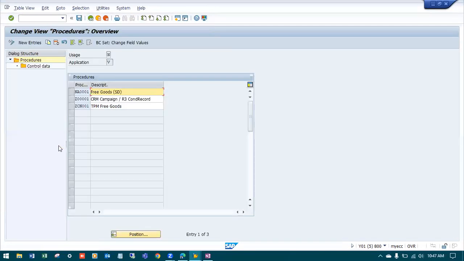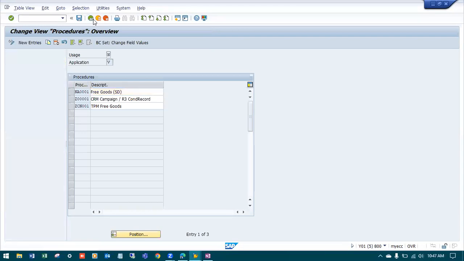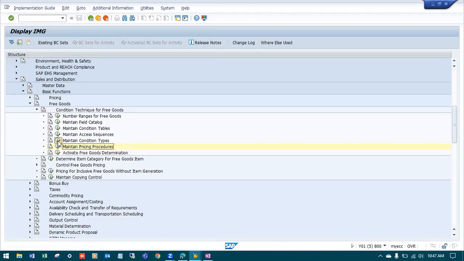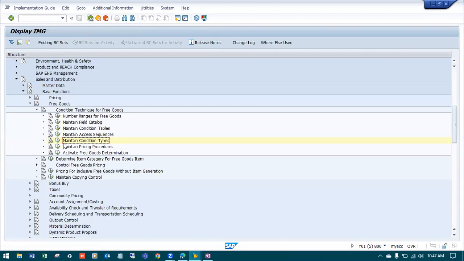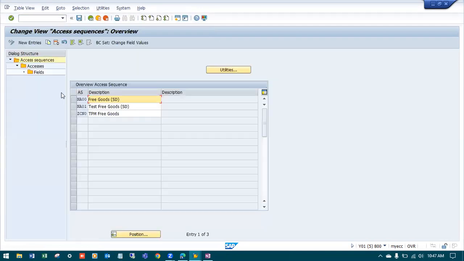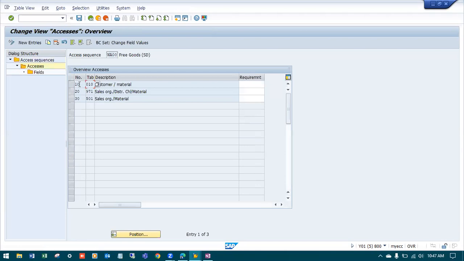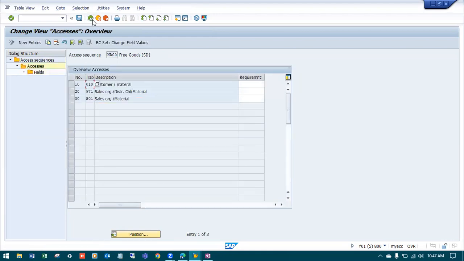Maintain pricing procedure. NA001. Double click. Condition type NA00, access sequence NA00. Go back. Access sequence. Continue, NA00. Okay, sales function material. Select it. Double click on the fields.